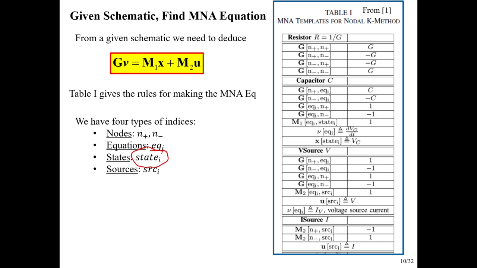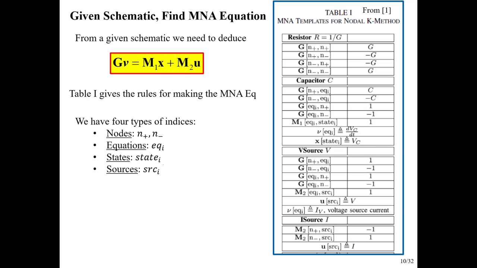So if we have an nth order circuit, this state index is going to go from 1, 2, 3, 4 down to n. So state sub 1 might be 1 and state sub 2 might be 2, but they are indices not just counting the states, they're telling us where in the structure of G and V they go into, not where they go into X, right? You can see, where do those show up? They show up right here, and they show up here. So that's where those things are going to correspond to.